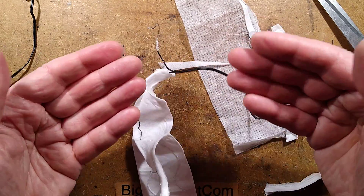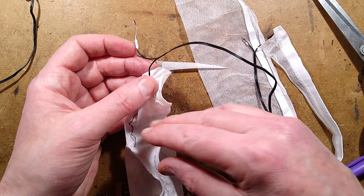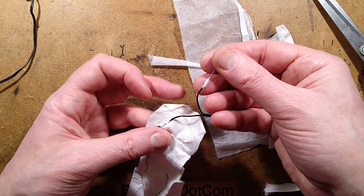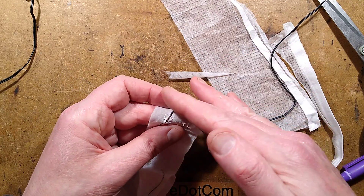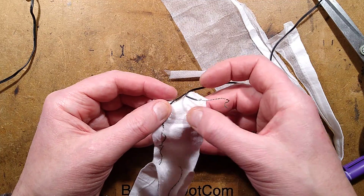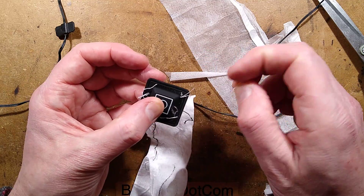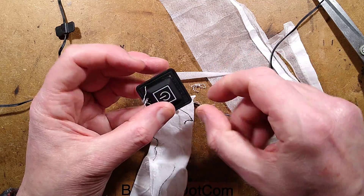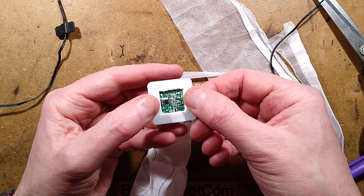The machine must basically sew on with ordinary thread as it's feeding the carbon fibre thread out, and then they somehow crimp onto the end — leaving the ends up, cutting to length, and putting the little crimps on with a little sploosh of silicone to hold it in place. This module is quite useful. Just keep in mind it is well potted, so you're going to have to take note of what the wires are before you remove it — though I can tell you what the wires are.